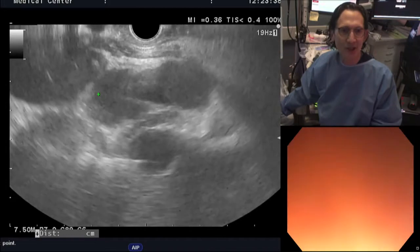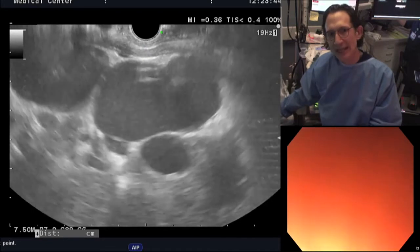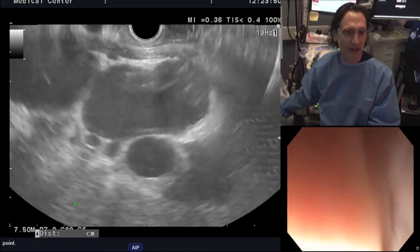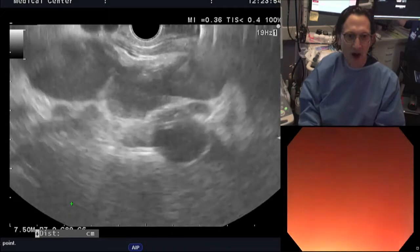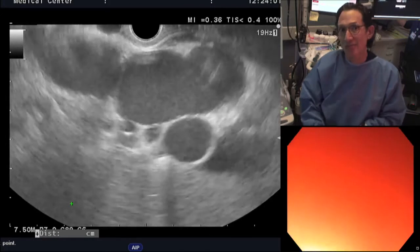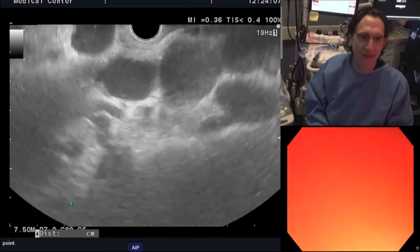Why? Because there are huge gastrorenal shunts here, gigantic, and we don't want to treat those. So to go transesophageal means we would have to go through the gastrorenal shunts to get to where the fundus is, which is down here. The fundus has been displaced because of these huge gastrorenal shunts. So that's actually not an option. Now, I prefer to go transesophageal if I can, but I can't. This is not an option for this patient.